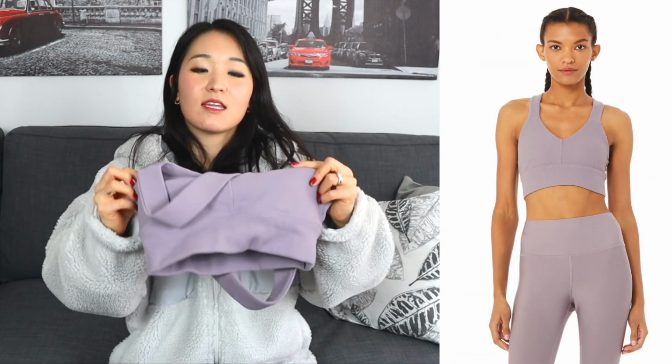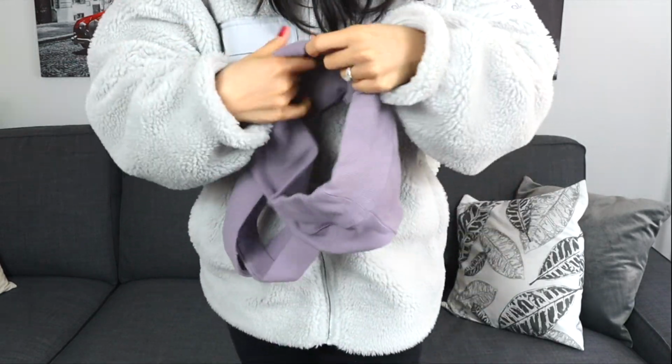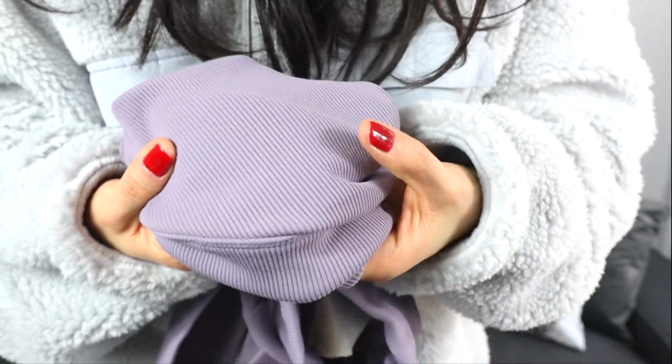Last, I have the Emulate bra, and this can be considered long line as well. And below is a bit wide, so it fits slightly lower, not the typical bra line length. And the fabric is this ribbed material. The back is just super simple, like an X at the back. And actually, out of the 4 bras, this is my favorite bra.